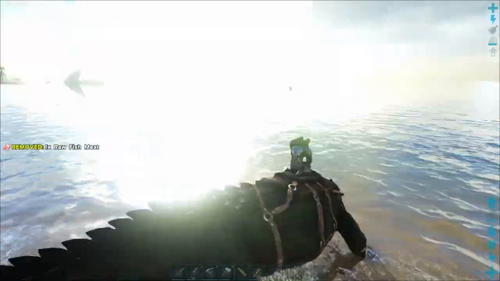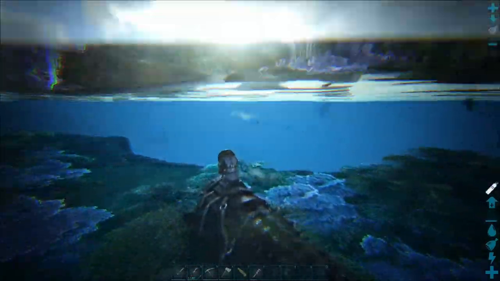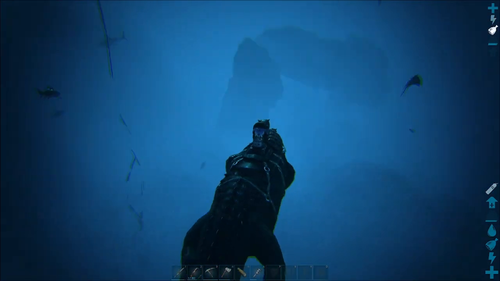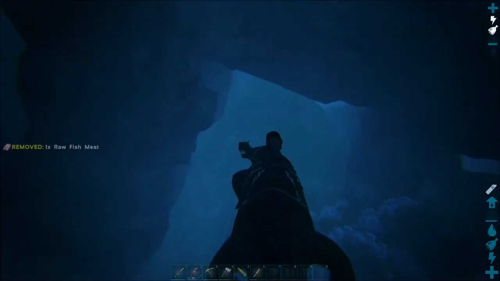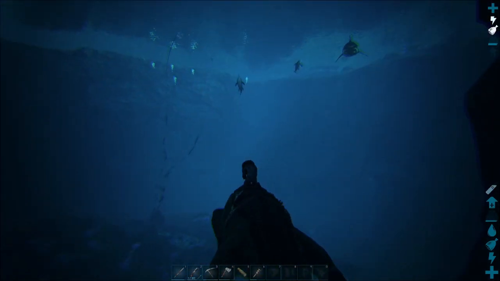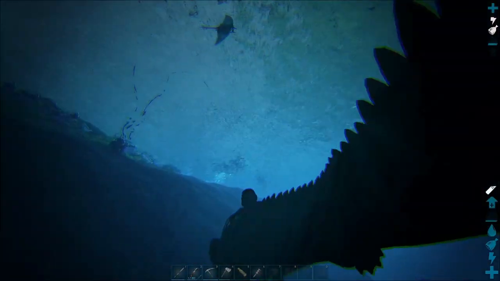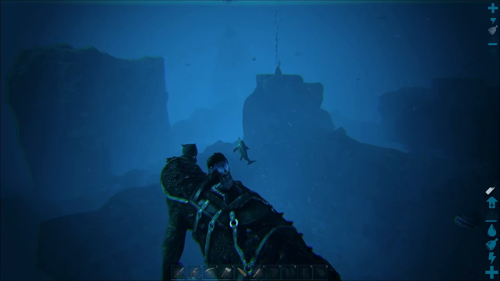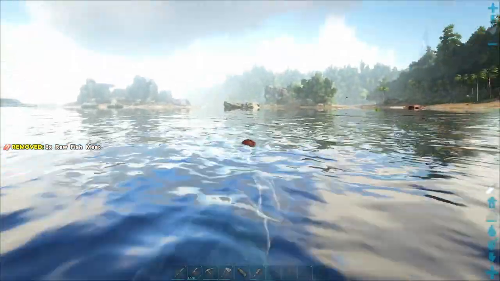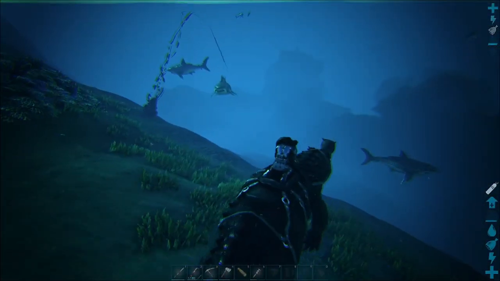The one thing I do want to do is see what that structure is down in the water. But again, it's scary. There's like a structure here. This thing. I don't know what it is. Kind of scared to find out, to be honest. Yeah, I'm really nervous in the water. That is a lot of sharks. Let's get out of here. I wonder if that's a cave, maybe? Whatever it is, it's got an awful lot of sharks around it, hasn't it?